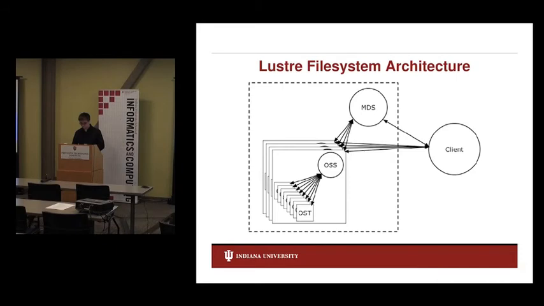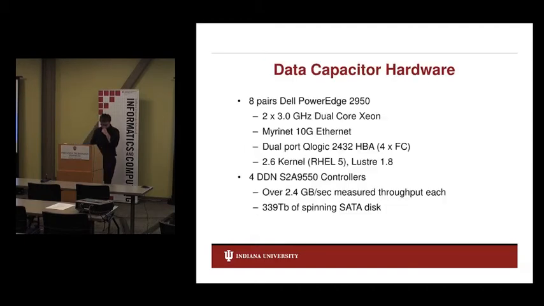You said that you have 8 pairs of Dell PowerEdge machines. So is it the case that you have one half running continuously and the other half left idle and only used when some machines are down? That would be true if we were in an active-passive configuration where half are passive and just waiting for something to fail. But we're actually in an active-active configuration.